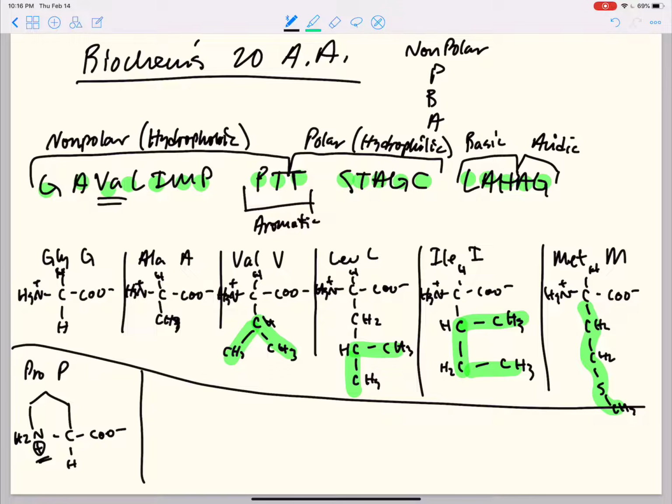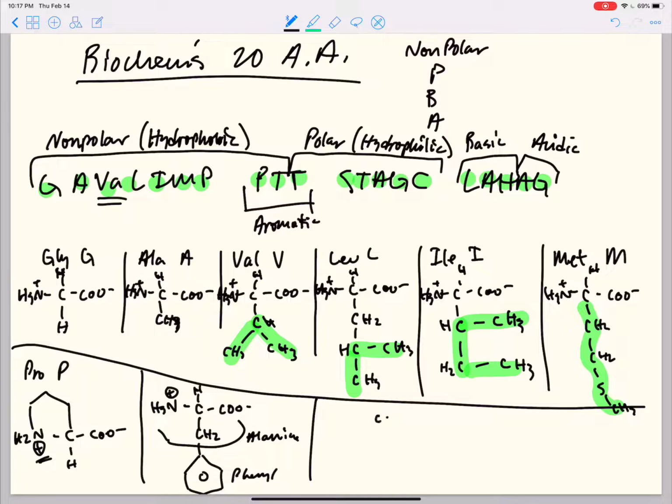From there, we're going to go to phenylalanine. So phenylalanine and tryptophan are both nonpolar, but they're both aromatic. So I'm going to draw phenylalanine here. And phenylalanine is exactly what you think it is. They named it exactly what it is. So you have an alanine, and then you have a phenyl. Oops, I'm off the page. And there's your phenyl group. So phenyl, and then up here is alanine. Yeah? Okay.